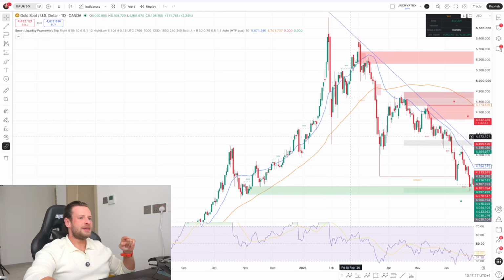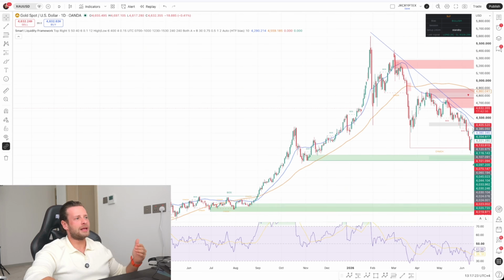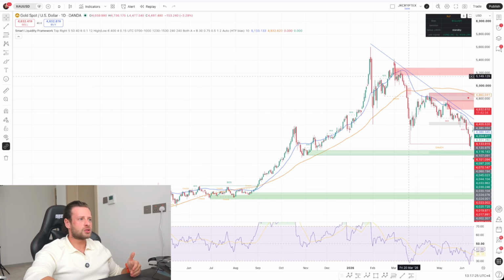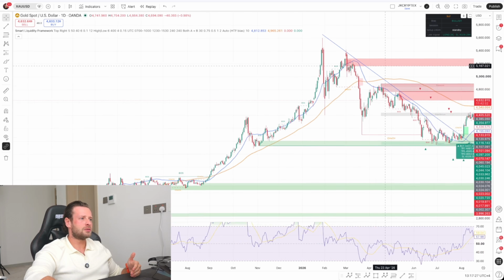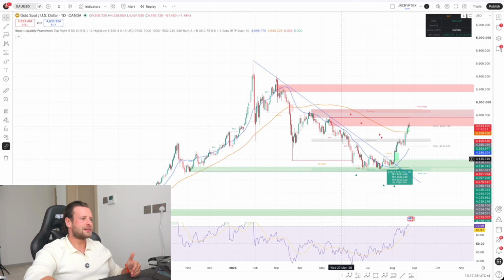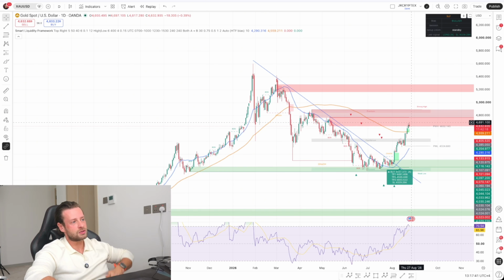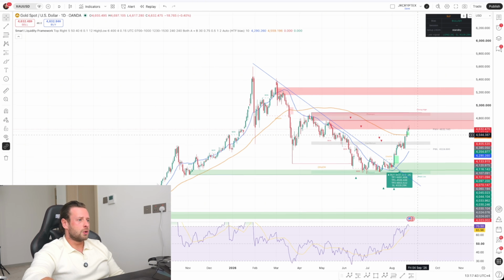Now, the reason I got the EMAs in the indicator is the EMAs can be used as the trends. You can see the trend when you have a cross, like the blue crosses the orange, heading into downtrend. As you can see, we've got a trend line there, had the golden cross there, headed into a downtrend, came back up, had a massive change of character, and then we continue into the downside. I think we're going to actually continue to fall to the downside. I think this is just a reversal for the moment on gold.